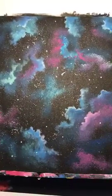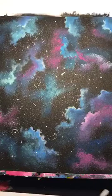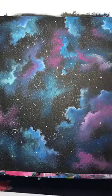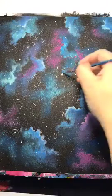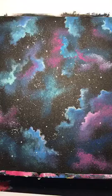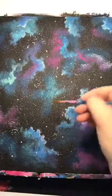Oh, very cool, 11-year-old. And if you did a comet and then you didn't love it and you wanted to cover it up, just go back in with your colored paint and tap it out and create a cloud. See how easy it is to make adjustments, guys? So I'm going to add a few more highlights and things on here, and then I think I'm almost done.